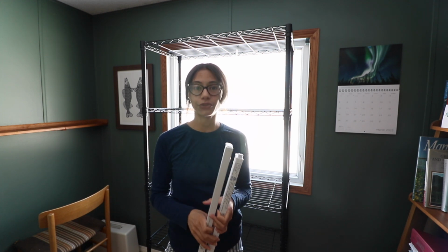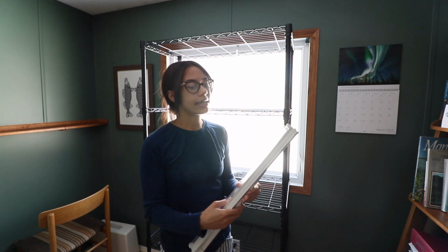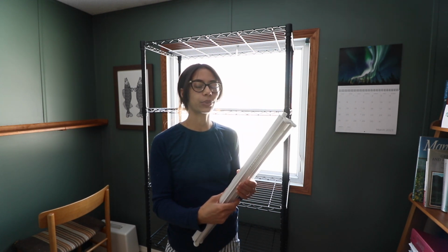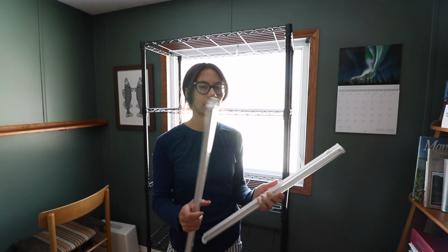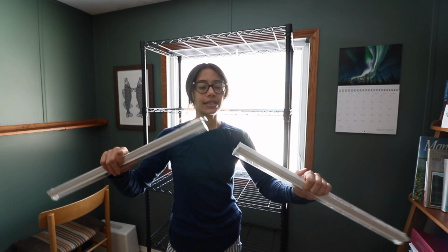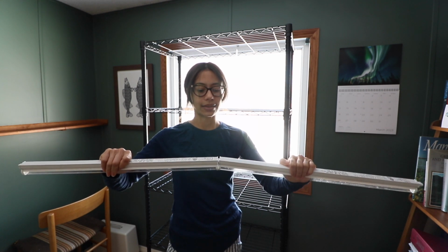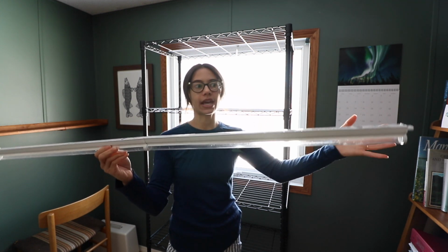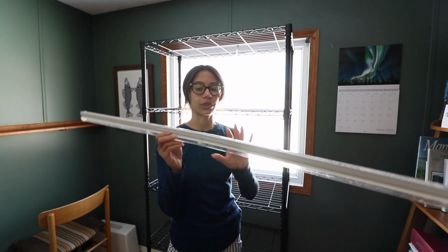All right, let's talk about lighting next. There are a bunch of different options that you can use to light your plants. I have decided to go with LED. I like these because they don't heat up, so I don't have to worry too much about the plants getting cooked under the light, because this is just going to provide light without providing heat. These are strip LED lights. It's nice because they plug into each other like this. So there we go. You can have a large light with only needing 1 plug, which is really convenient.